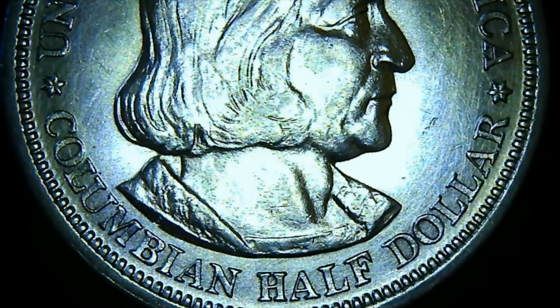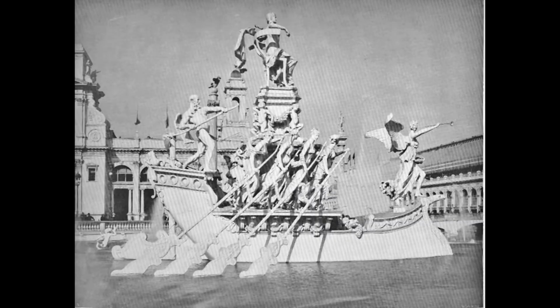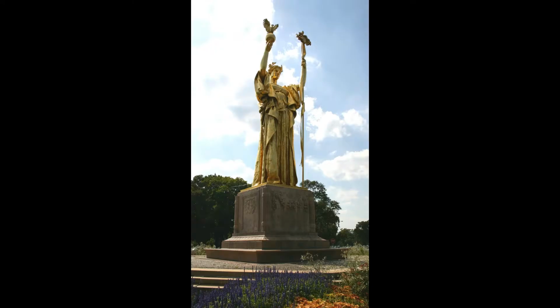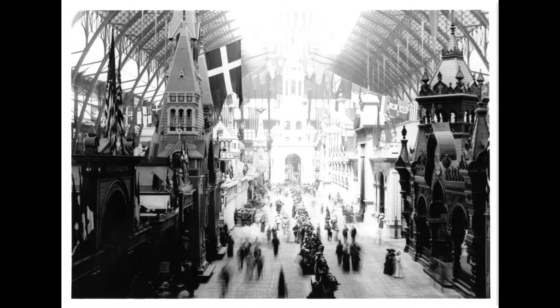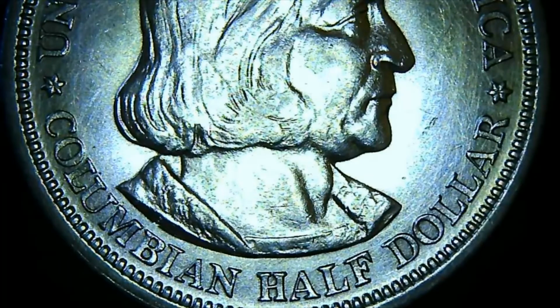Construction had started, costs were starting to spiral. And they weren't constructing cheap disposable buildings like we do today. They were reshaping the land. They were working in South Park in Chicago. Right now it's Jackson Park, but they were creating sculptures, monuments, attractions on a scale we don't see, never been seen. Think about the Columbian Fountain, the Republic statue, the Columbus statue. They were all created for this fair, and there's more. So yeah, it was expensive, and organizers knew they needed to get some of the money back.